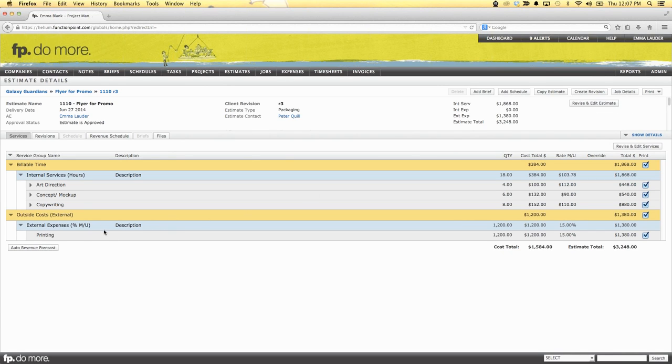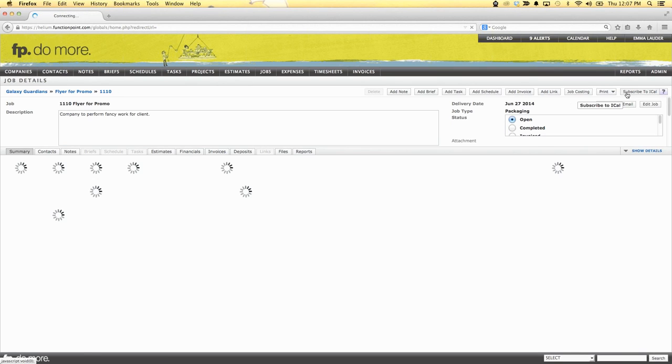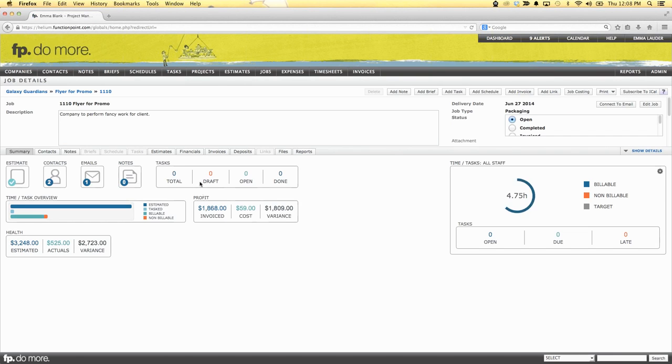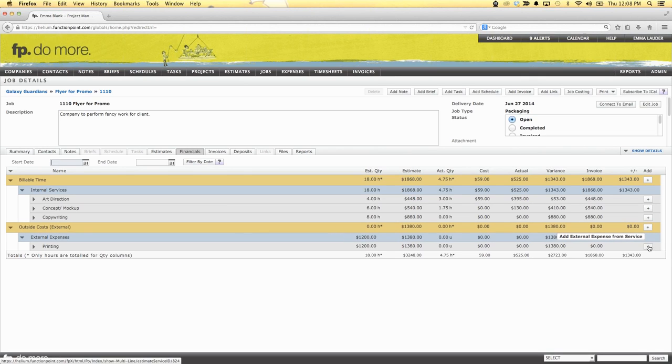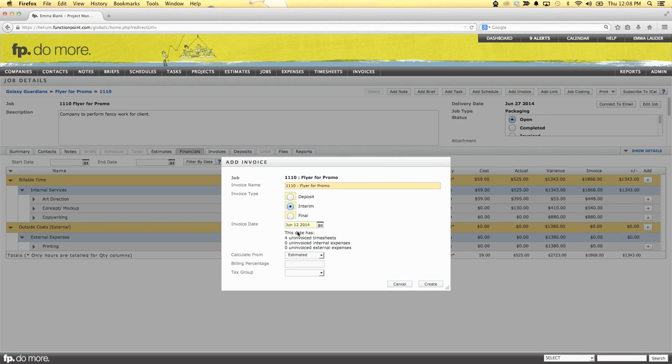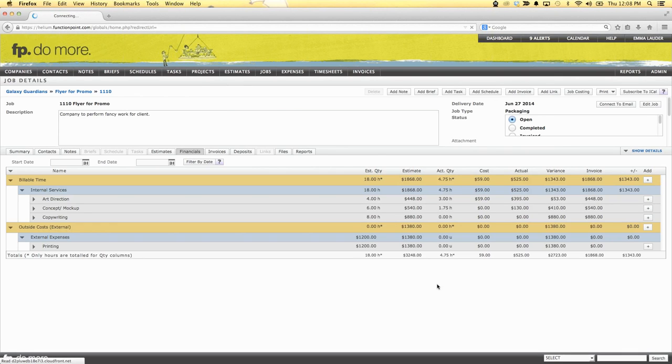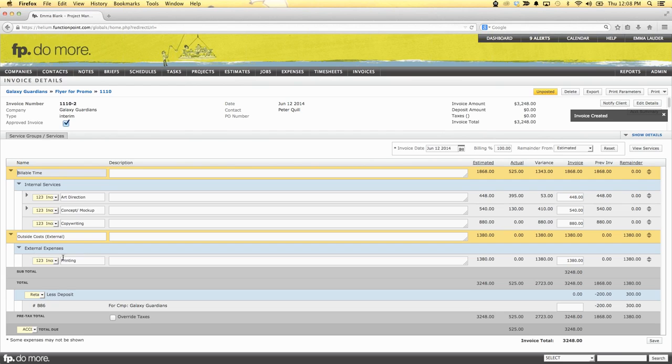This is now a new line item on my job, and I can now see that on my job details from the financials tab. Now it's really straightforward because that was an expense for me to just click that button to add the vendor PO documentation once I have it. And this item will also pull to my invoice. So if I were to add an invoice today, let's say, I'll just do it based on estimated values. That new line item, the printing, is now on my invoice as well.